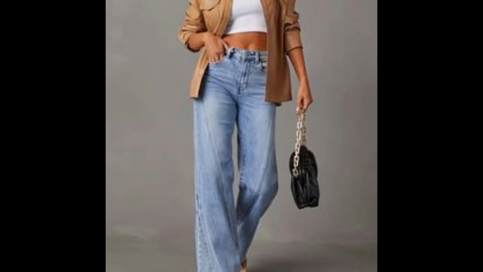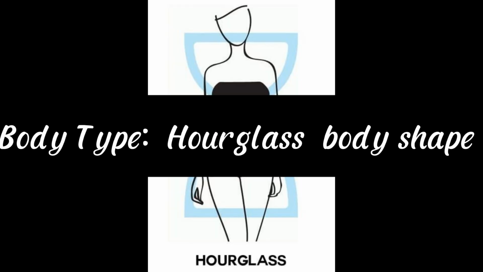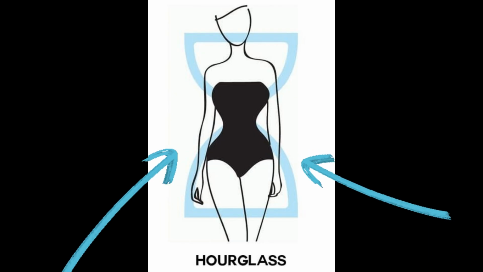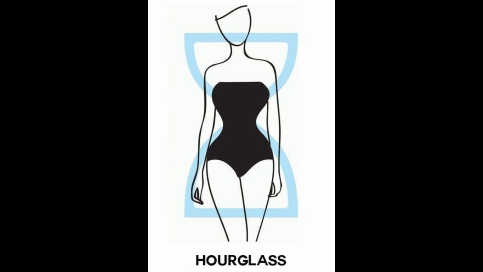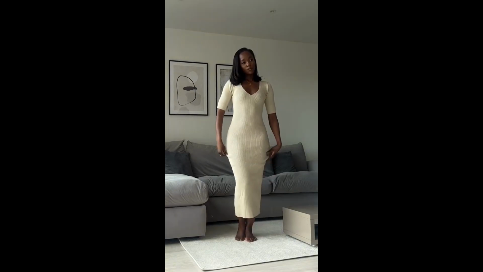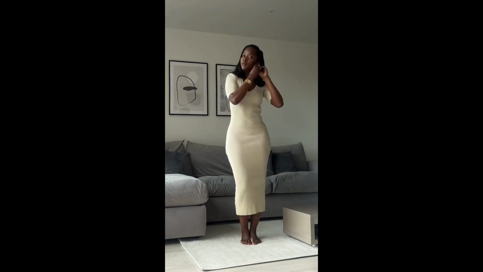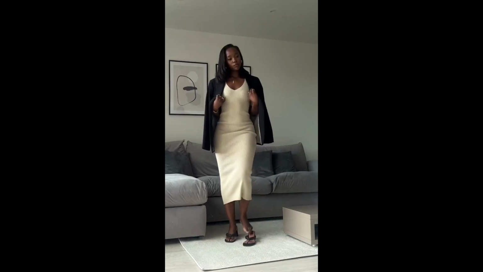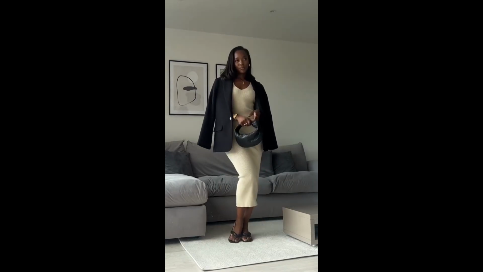Body type number 5, it will be an hourglass body shape. So this body shape is mainly characterized by its round shoulders, while the hips and the upper body measurements are nearly equal in size, with a defined waist. This body shape is balanced naturally, making it easy to style, as it only requires you to follow its natural silhouette, while paying attention to accentuating the waist.